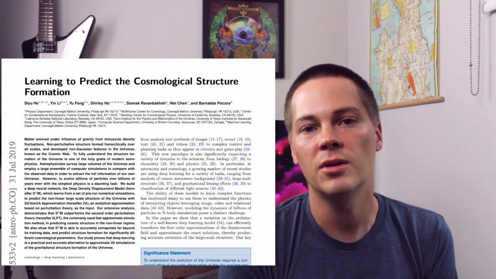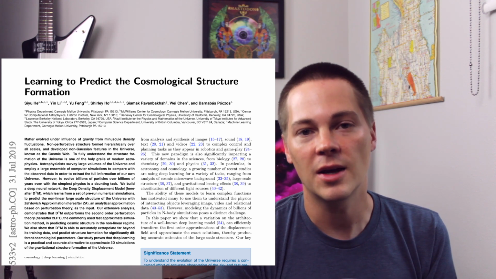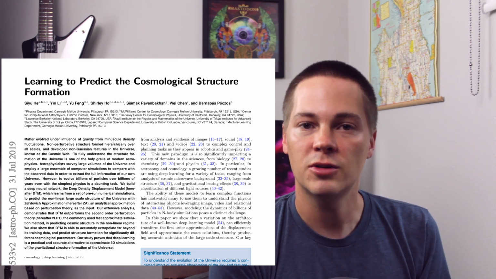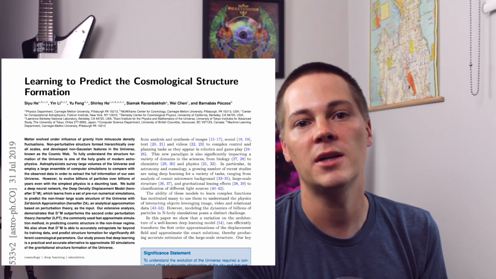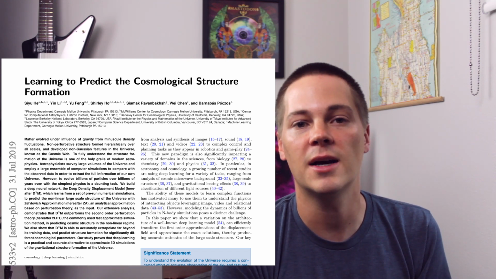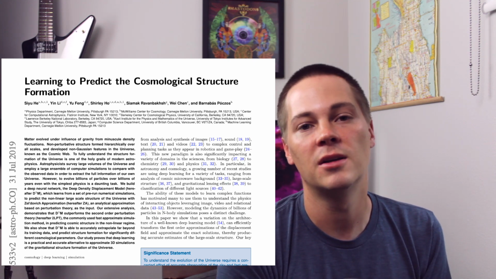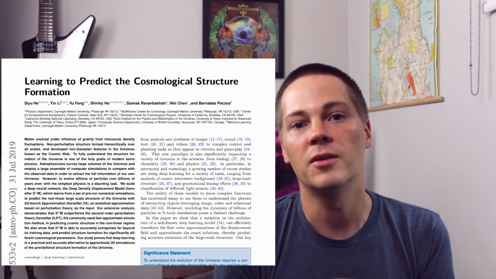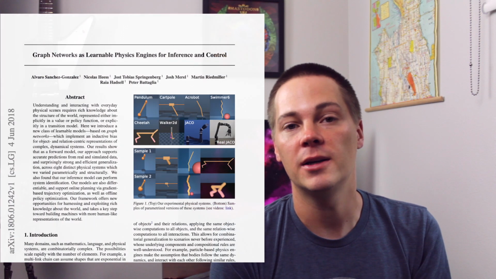We also see success in cosmological physics research where they'll have a physics engine using the most accurate methods, and that works really well but is super slow. And then they train a model on that data, and it outperforms other simulators that use the next best approximation scheme that's not quite as accurate. And those machine learning models actually outperform in terms of predicting the actual cosmological structure than the other faster simulators that were used.